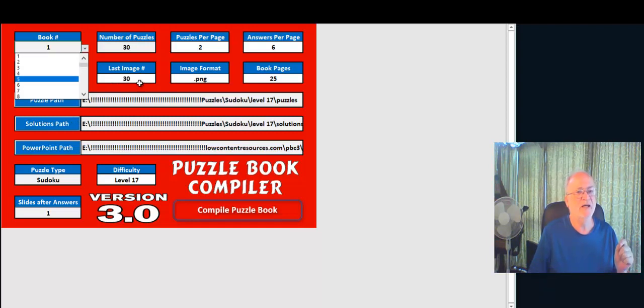So I can actually guarantee my clients, especially on Amazon, that they will never ever end up using the same images should I put out a different type of cover or a slightly different size Sudoku book.